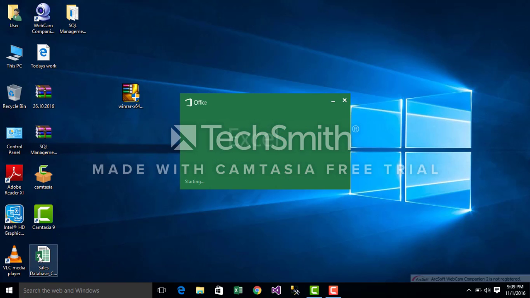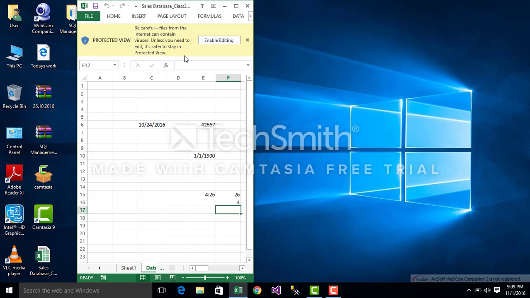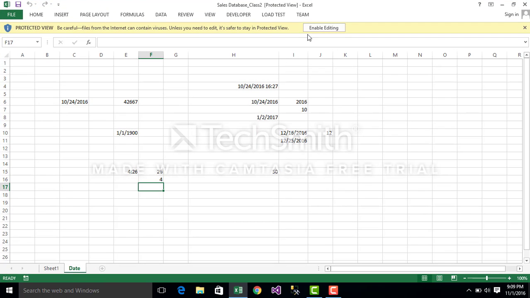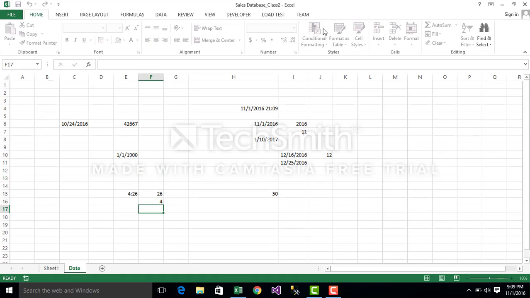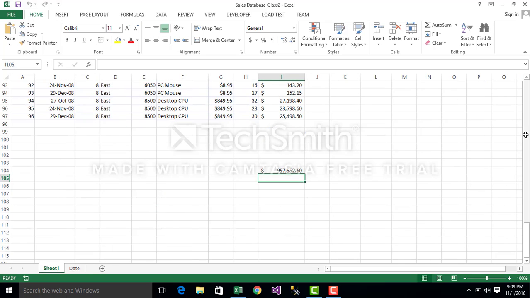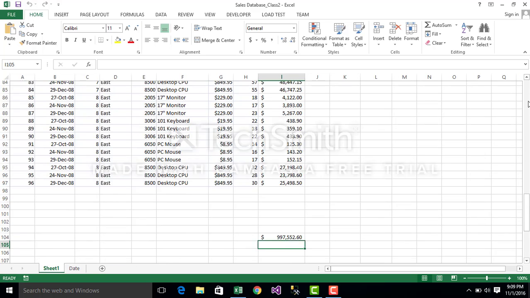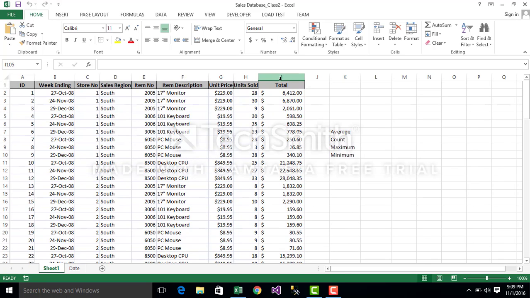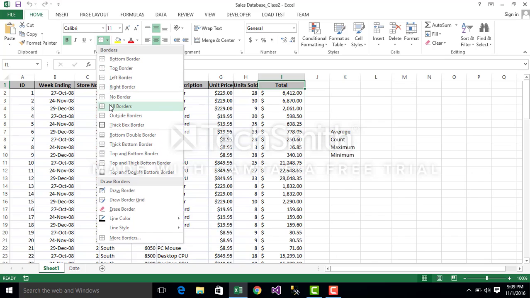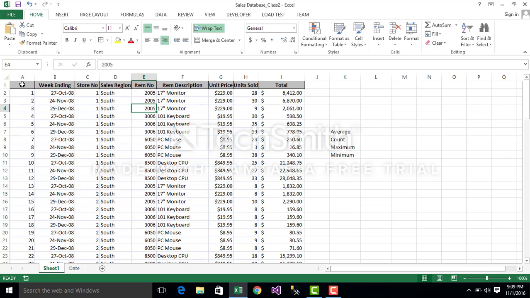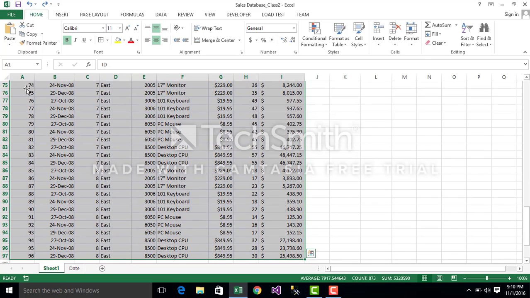In this class, we are going to use pivot table for reporting. First, what you have to do is select data from the database, and all of you have this sales database. At the very beginning, you have to select the whole database. Press Control Shift right arrow, down arrow to select it, then go to Insert.